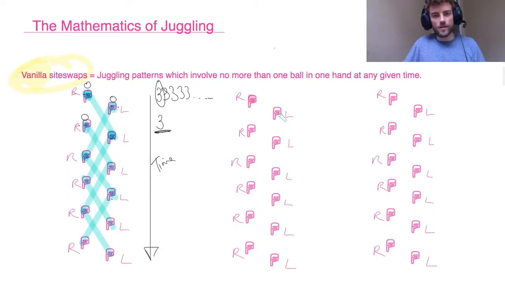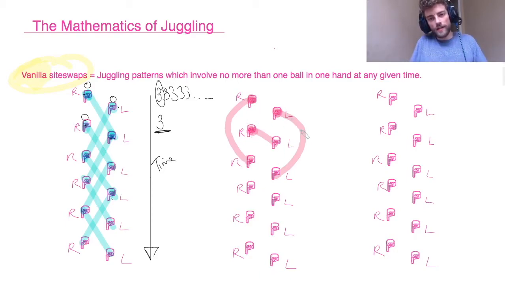What about if I start with 2 balls in my right hand and 1 ball in my left, just like last time, and this time I throw a 4-beat throw. 1, 2, 3, 4. So this ball will land 4 beats later. And then I throw another 4-beat throw. Okay, it's back to the same hand we discussed already. Even number throws return to the same hand. And then let me throw a 1.